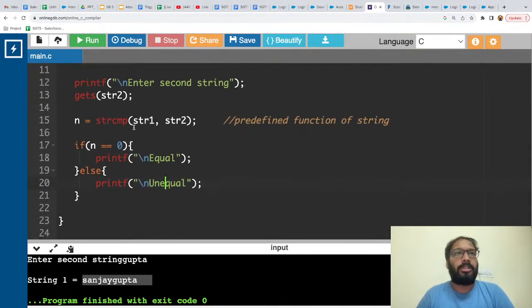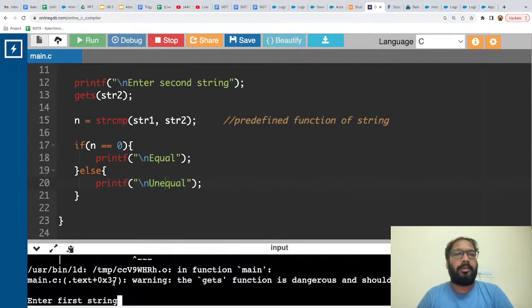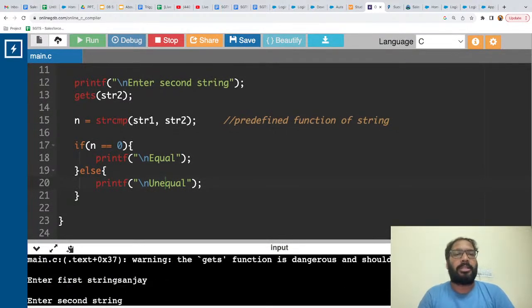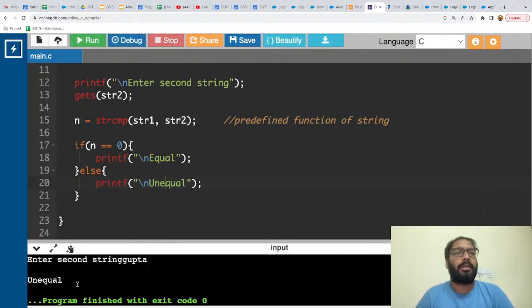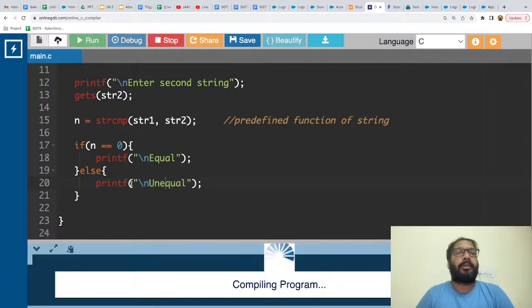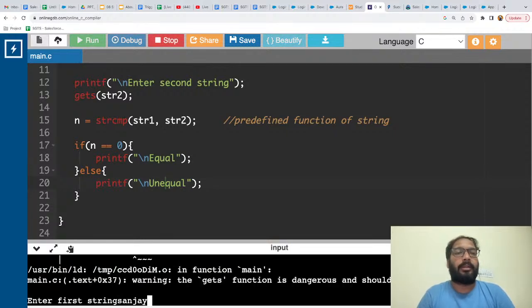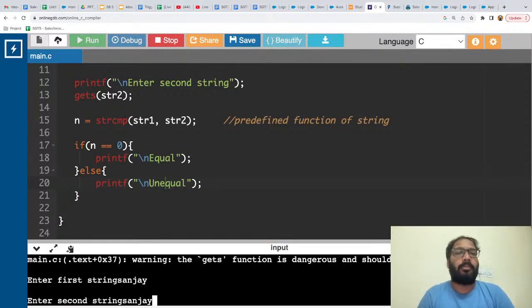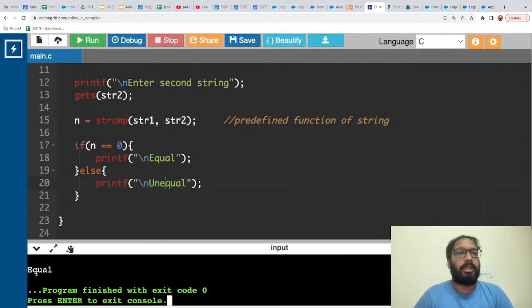Okay, now we just need to run the code and check whether strings are equal or not. So in first string I entered Sanjay, in second I entered Gupta, and you can see the result is showing unequal. If I run it again and if I enter Sanjay both times, it is showing equal.